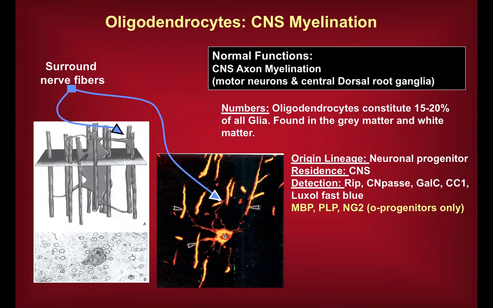So next up, we want to start going through oligodendrocytes. And oligodendrocytes are important for myelination. Does anyone know what the counterpart of an oligodendrocyte is in the peripheral nervous system? Schwann cells. Schwann cells, right?